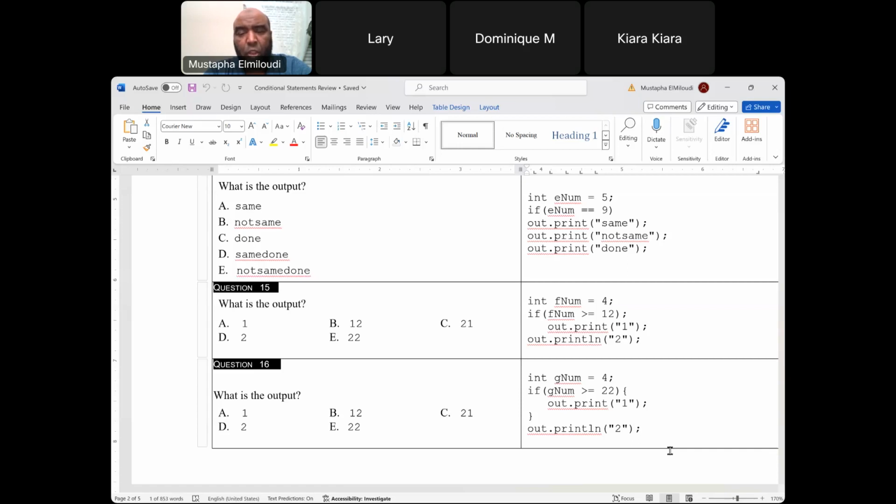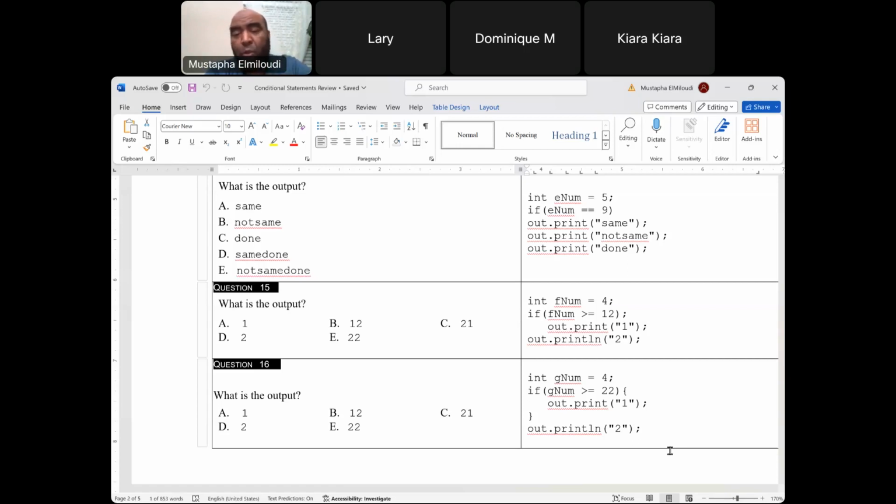Can you see there are no braces in here? So what did we say about that? And pay attention. Can you see the semicolon after the if statement? So what happens if the if statement has a semicolon? Basically, you are separating the if statement from the rest, which means that 1 will be printed no matter what. Why? Because it does not depend on the condition due to that semicolon. So the answer would be 1, 2.